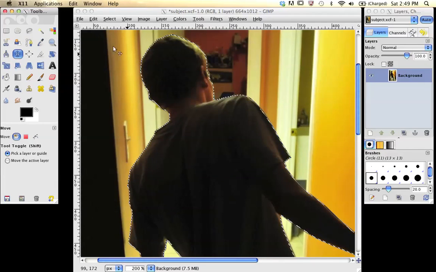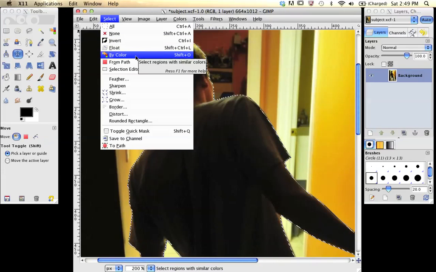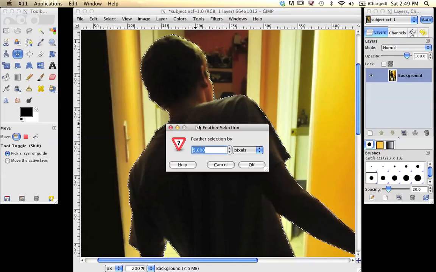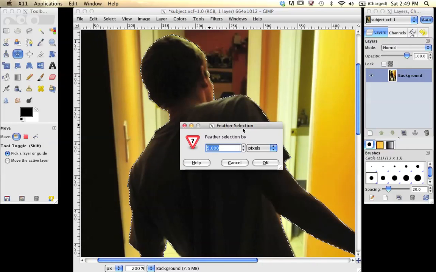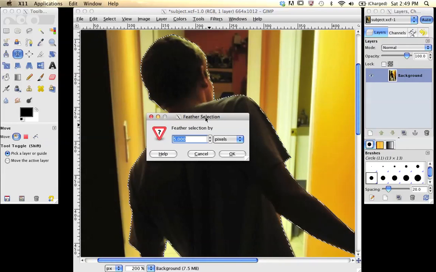Alright, let's go and do something before we copy him. Let's go to select. Okay, feather. Okay, what this feather does is it actually smooths the selection. So it looks nicer when you paste it over to another background. So usually I will just use 1 or 2 pixels.